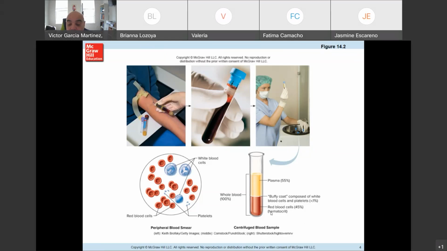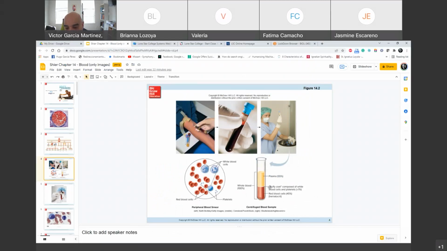If you remember, to calculate the hematocrit, we can divide. Actually, I'm going to stop for a second here in order to show you. You can divide the amount of red blood cells. If you can see here, for example, if you have 45 millimeters divided by 100 millimeters, this is going to be 45%. And this is the way to calculate hematocrit. Remember, the hematocrit is the package of red blood cells in our blood.